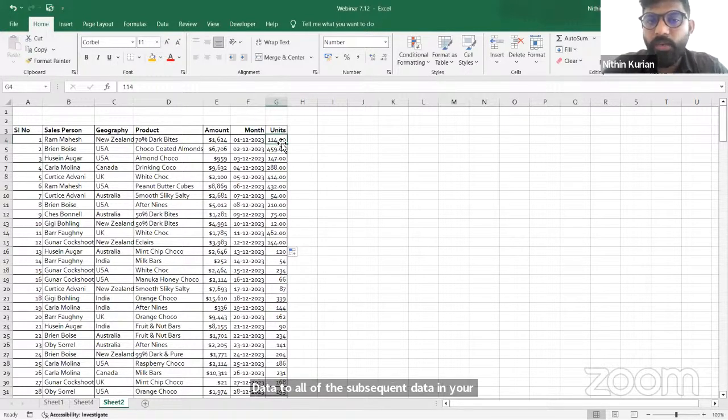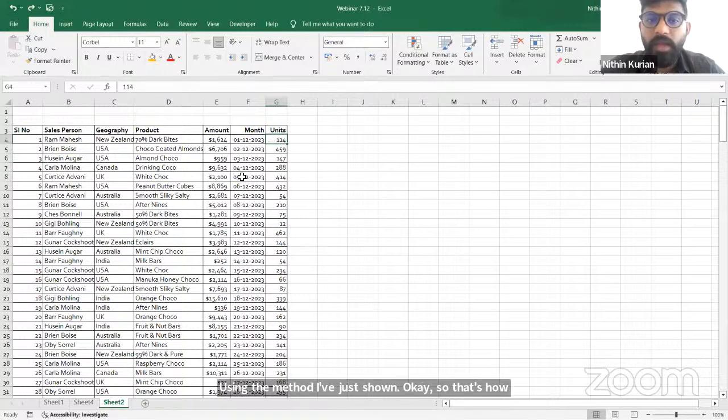Ideally you want to have consistency in data. So you cannot have, just like how it is right now, some elements of this data in numeric format and some in general format. That looks very odd, right? So you need to have consistency. Ideally, once you've changed the format of a number, you can immediately apply it to all the data in your database using the method I've just shown. Okay, so that's how you do number formatting.